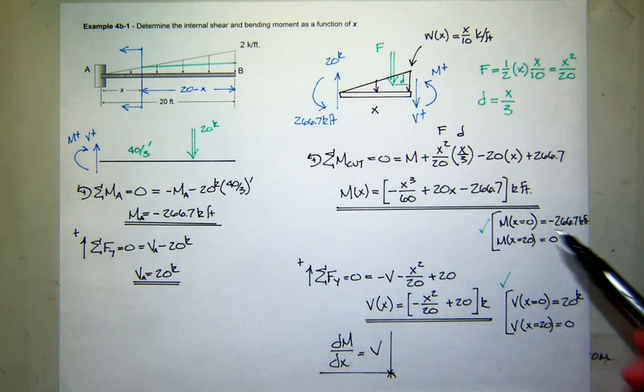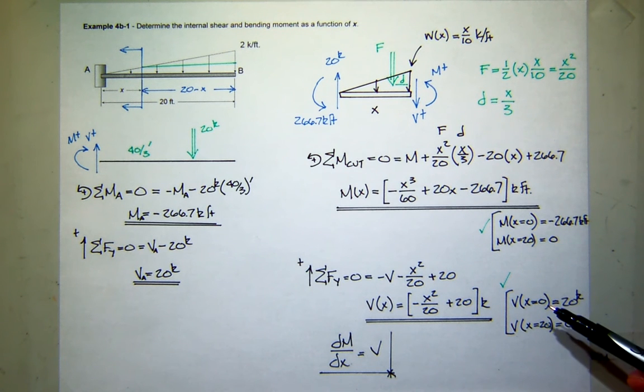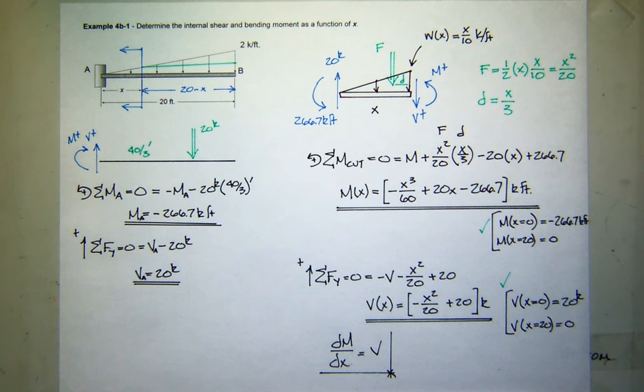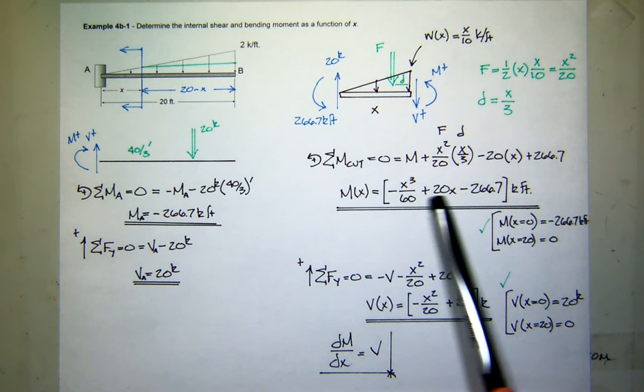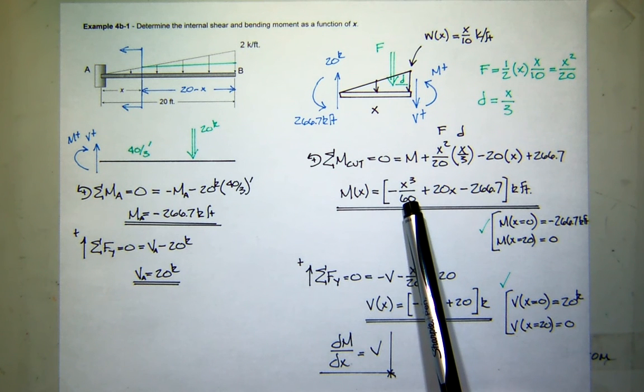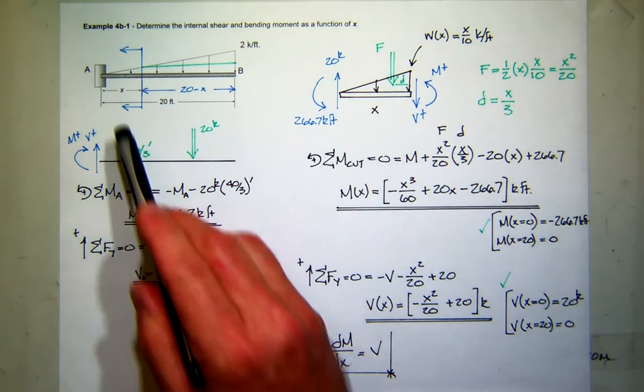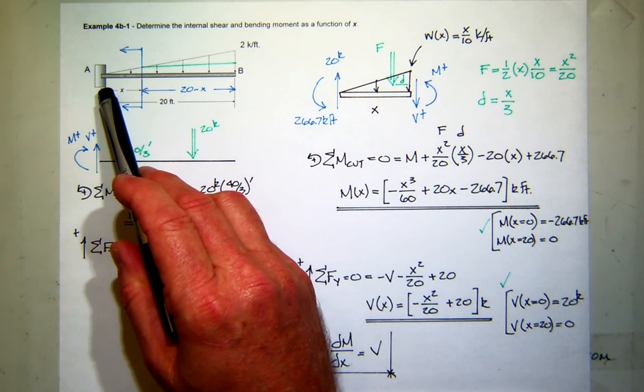So keep that in mind. You've got checks at places. Sometimes you do know these, sometimes you don't. But you also have this relationship. So there's a lot of ways to check your work. Now, just as an example, where's the maximum moment and where's the maximum shear? We kind of already know that. You could simply plot this equation and see where it has the maximum value. And the same with this one. But we already know that in a cantilever structure, they both occur at the fixed connection.